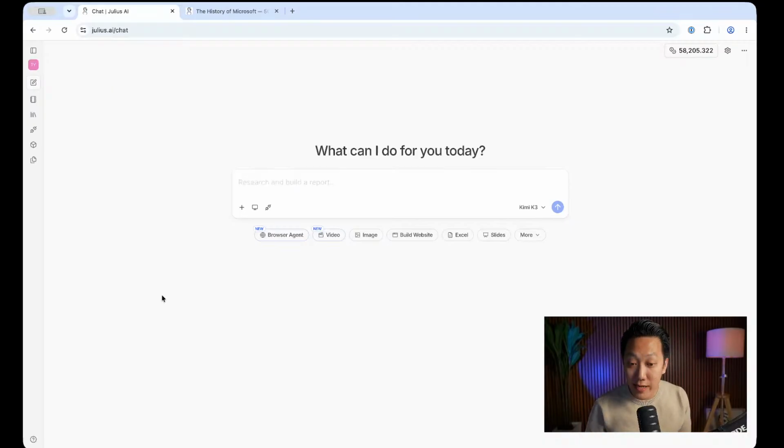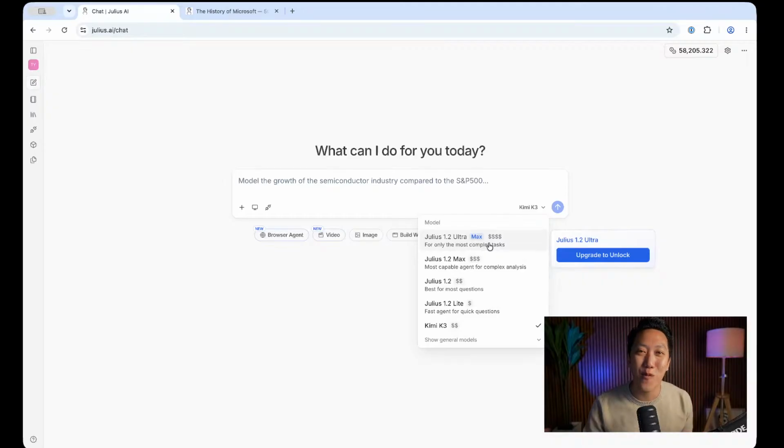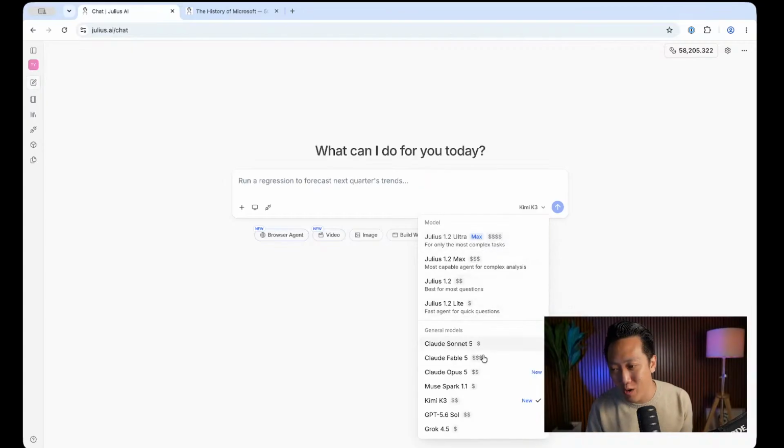If you really need some more firepower, what I usually tell users is use the higher capability models, right? It makes sense. The one thing I would avoid is if you're doing basic tasks like just editing a spreadsheet, or making basic images, you don't need to use the most capable models in the world for that. You're okay just using things like Julius 1.2 Lite or even Muse Spark, which I think is a completely underrated model for what value you get. It'll consume credits way slower. You'll just get pretty decent outputs as well.